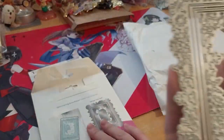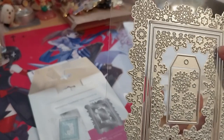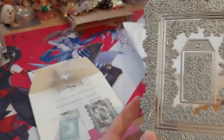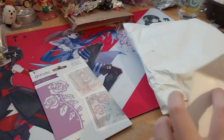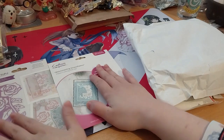It is a 6-piece set because you got the outer one, you got the inner cutting one, and you got another cutting one to go with this one in the middle, and you got the tag and the rectangle conflict design in the tag. Or as Sora says, you get the innie and the outie, which I find interesting. Anyway, I can't wait to start having a play with that. So that's a little bit of a scoop.